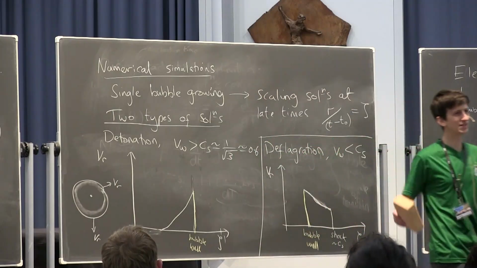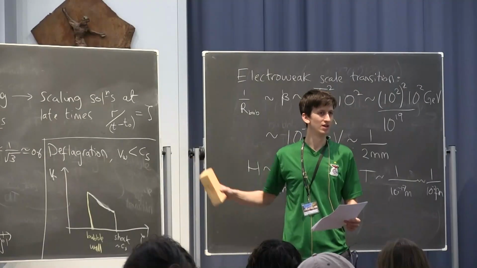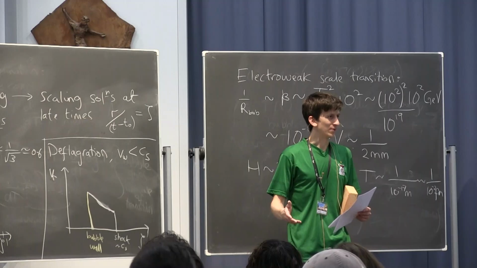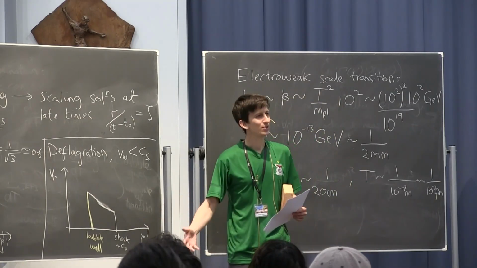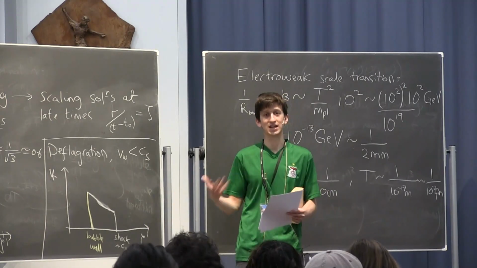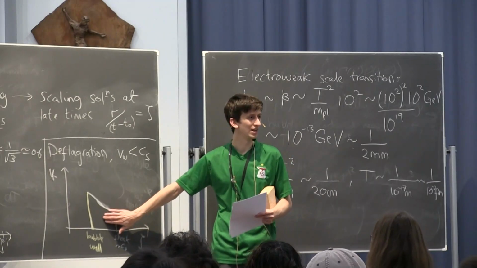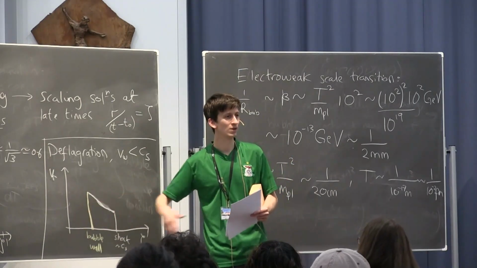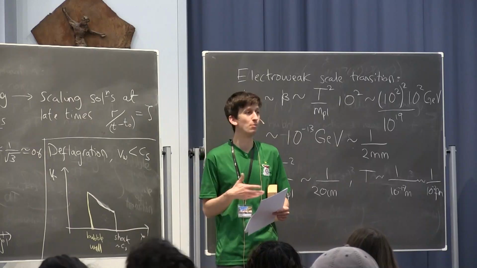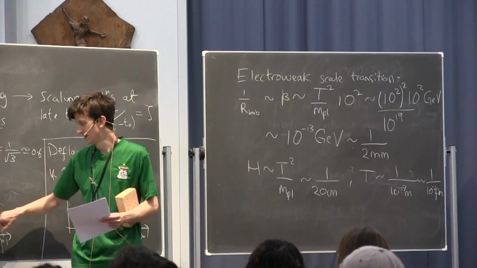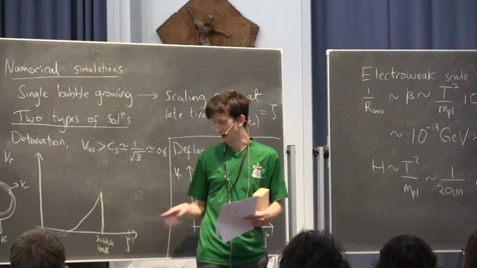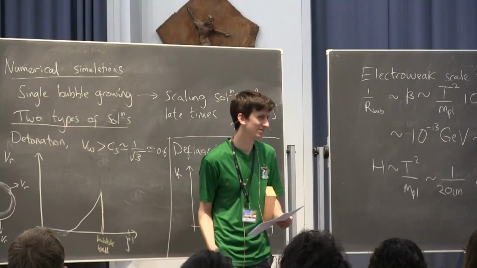And the dynamics of the rest of the physics depends a lot on this. For example, if you're interested in electroweak baryogenesis, which you'll learn about next week, it's much easier to do electroweak baryogenesis in the case where you have a deflagration, because you create baryons essentially in front of the bubble wall, and then they traverse through the bubble wall and are kind of frozen out. On this side of the bubble wall, you then don't remove any baryons. Whereas in the detonation case, you don't create any baryons in front of the bubble wall, it's just in equilibrium. Then it gets hit, and after you're in the broken phase, you don't produce baryons anymore.